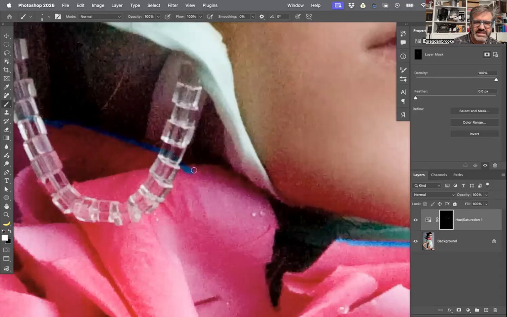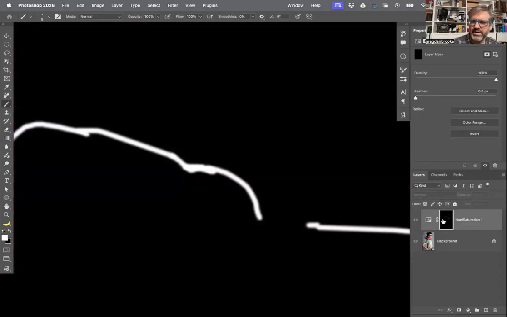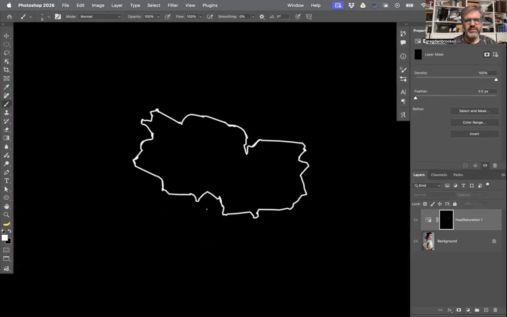Now, for this technique here, it does have to be a solid line all the way around. So like these little necklace bits here, I didn't jump across. I did a solid line right across it there. And when I come back to where I started, if I zoom out, it's a nice solid outline all the way around. If you want to use some of the auto selection tools, feel free, just zoom in, take a good close look at the edges and make sure that it didn't miss anything, clean up anything that was roughly done. But if you want to try this outlining technique, I'll show you the next steps.